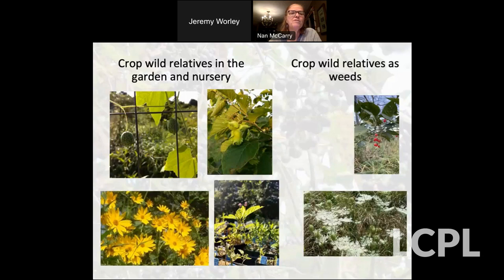What I find fascinating are the crop wild relatives right in the garden and nursery. Here is a wild relative of squashes called Melothria — we actually sold it at the nursery I work in this year. These are Jerusalem artichokes, some wild tomatillo relatives that we sell at the nursery I work in, which is Watermark Woods in Hamilton. And I really like looking in my yard for weeds that might be crop wild relatives — this of course is Queen Anne's lace, which is the same species as the carrot, though you can't eat Queen Anne's lace. And these are nightshade crop wild relatives, probably related to tomatoes or peppers.